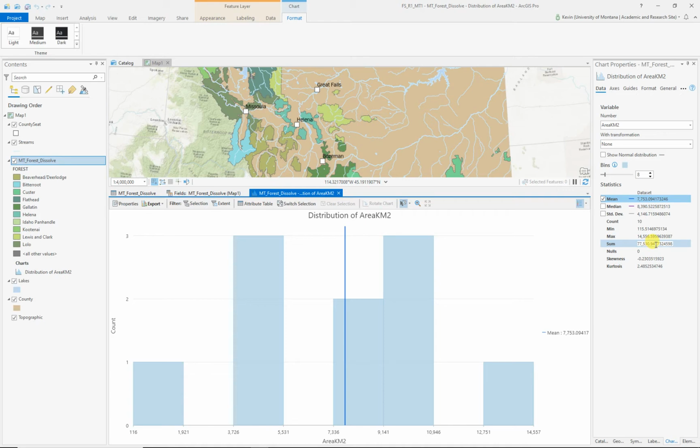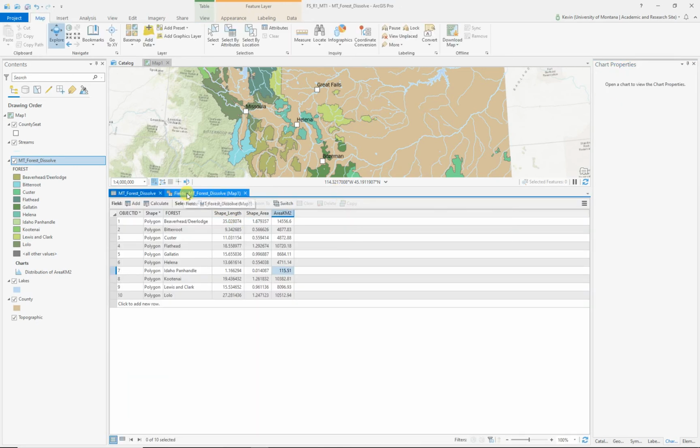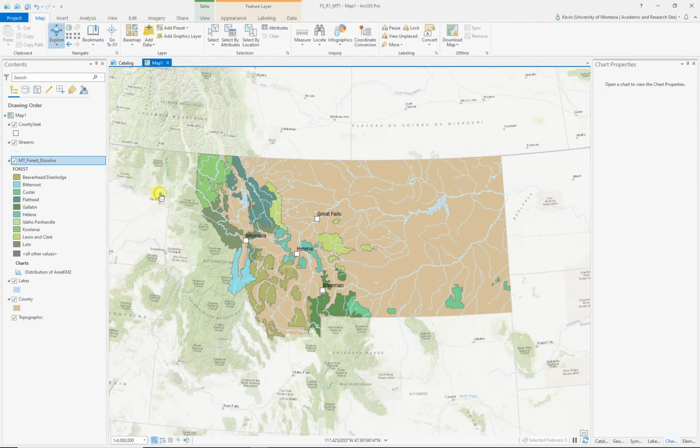And what I ask for on this particular exercise is for you to figure out what percent of the total land of Montana that represents. So how would you figure that out? You don't even really need to calculate it in GIS, but you do need to figure out the total square kilometers for the state of Montana. Well, that's pretty easy because you have all the counties down here. So you just open the attribute table for the counties, create another field, calculate it, get it sum, and then just do some simple math to figure out how much forest is there out of all the land in Montana. All right, so we'll close these charts out. Close this one and close this one, back to our layout.